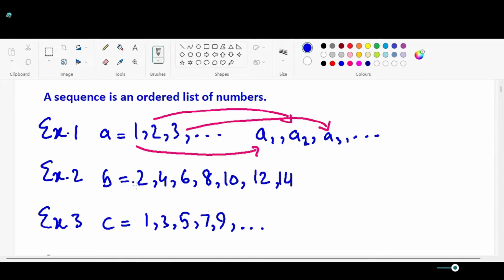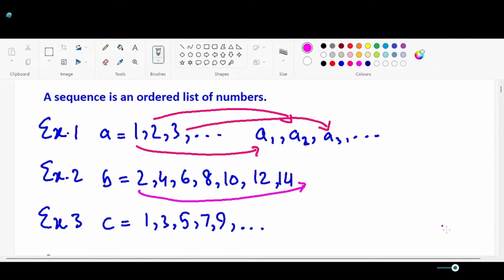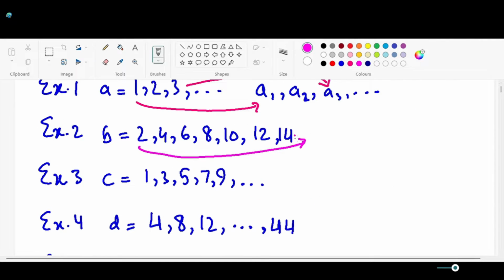Et cetera, right? This one keeps on going. For this one, it'll be b1, b2, b3, right? But this one won't go on and on. This one will stop. Why? Because we have a limited number of terms. You might have noticed that there are these dots in some of the sequences, right? In some of my examples, a has it, sequence c has it, e has it, d and b don't, because we're trying to show that we know where it ends, right?